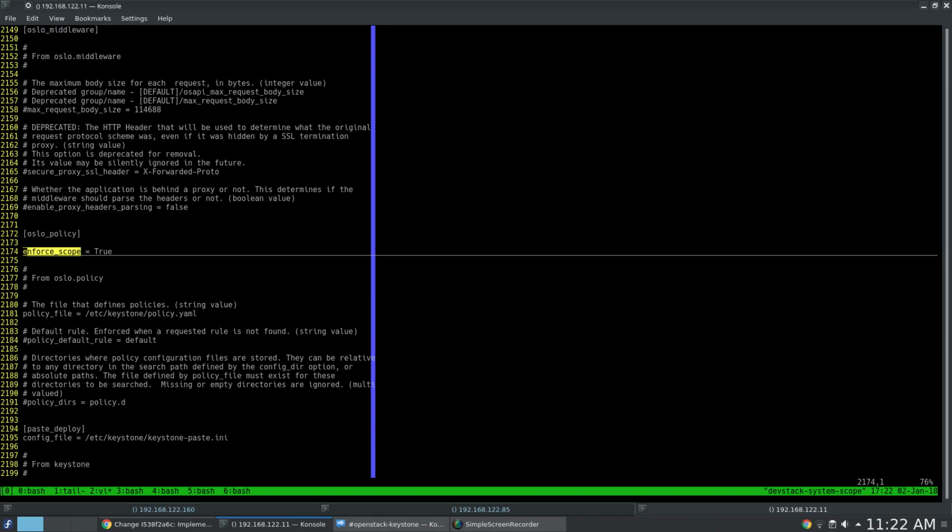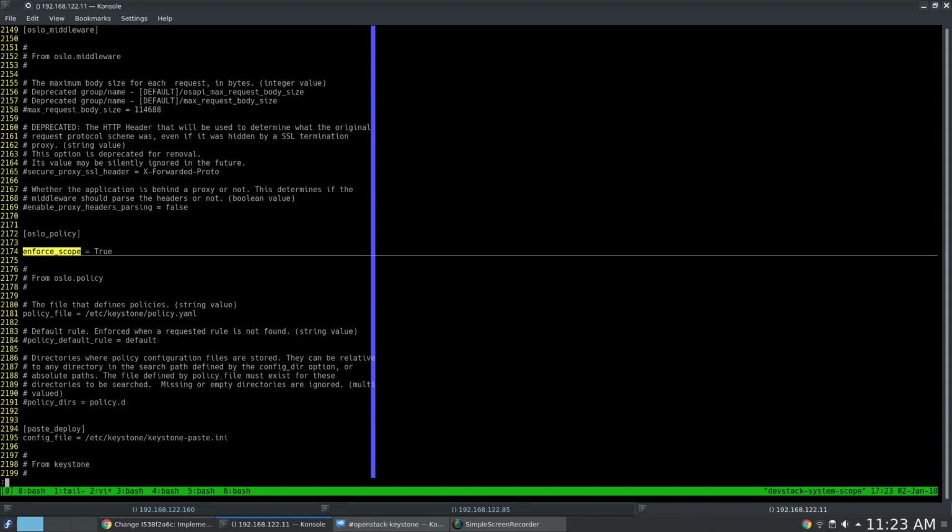But when this is true, it takes the request and the context of the request, figures out if it's project scoped or system scoped, and then compares that to the scope types of the policy being enforced. If this is false, it will at least log a warning so that operators and deployers will know if they have users that are accessing things outside of their scope. So using a project scope token to roll out a new service in your deployment would result in a log warning, or it would result in a 403.